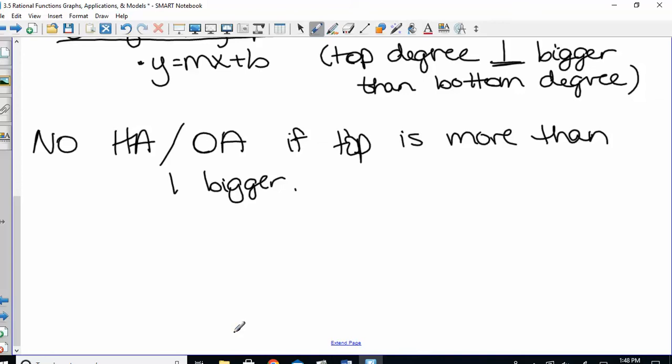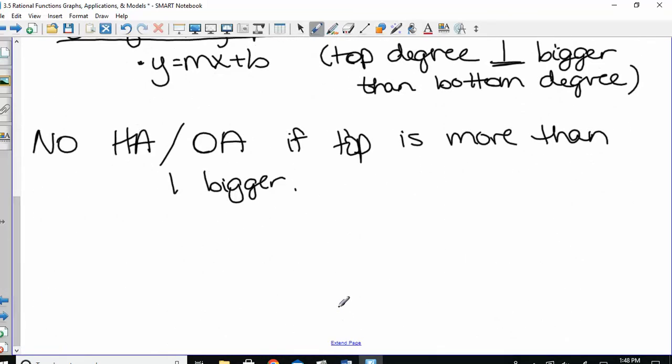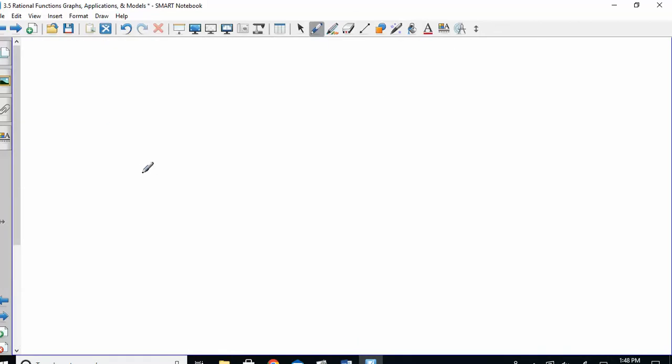This seems really arbitrary, and I'm going to give you kind of an informal explanation. The real reason that these rules are what they are has to do with calculus, and you would probably just rather I not explain it, okay? But here is kind of an informal reason why these things are what they are.